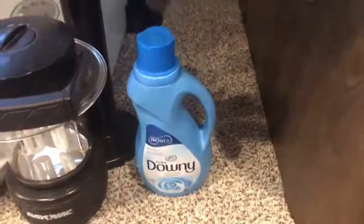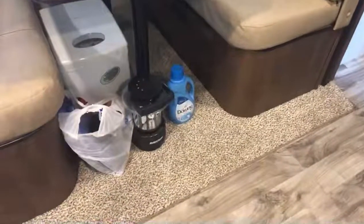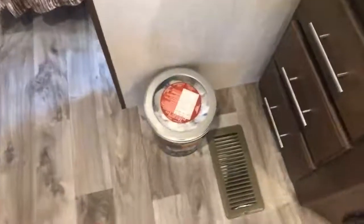And if you camp and have a camper, just a little hint: don't go buy the scent pods and scent packs for your black tank and drop them down it. You can buy a jug of Downy and it does the same exact thing. It's a lot better, actually, because it lasts longer. And plus, who doesn't like the smell of Downy? And my trash can of Walmart sacks.